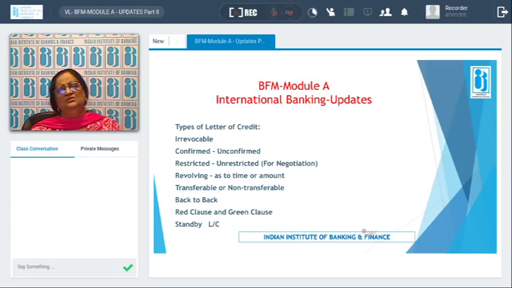Now, what does this irrevocable mean? It means that it is an absolutely confirmed LC. It cannot be changed, it cannot be amended, it cannot be cancelled without the consent of all parties. That is what irrevocable means. So nobody can unilaterally change this LC. That is the meaning of irrevocable. And all LCs are generally irrevocable. Nobody opens a revocable LC. And as I mentioned, if you write in the LC that it is subject to UCPDC, it automatically becomes irrevocable.